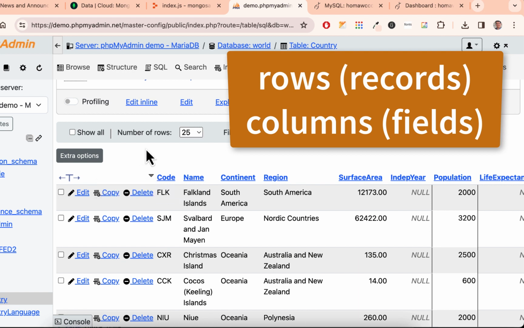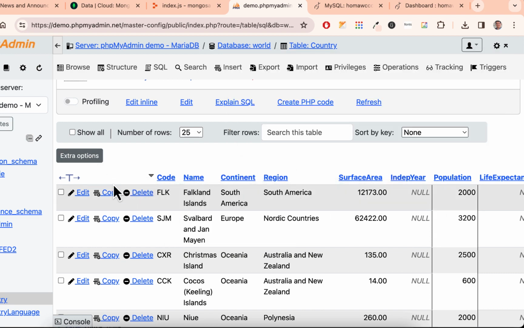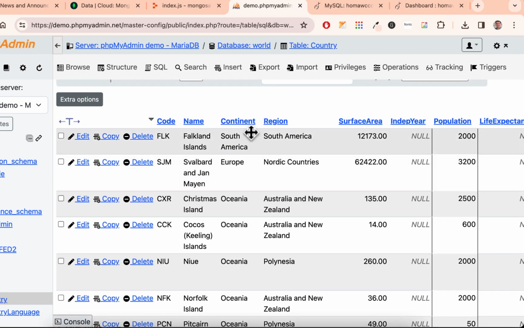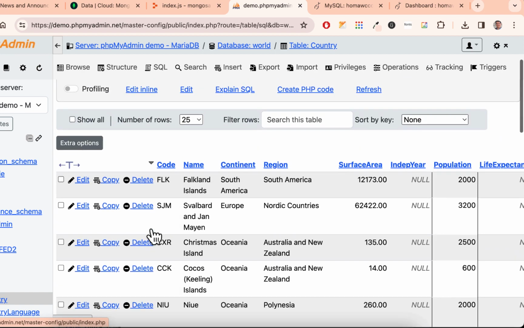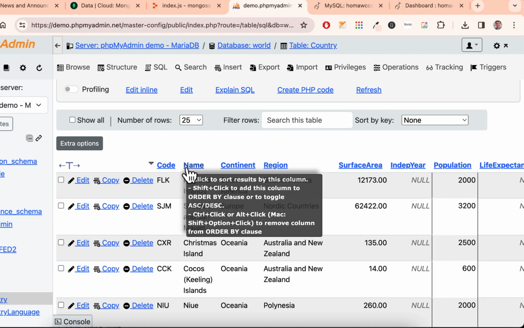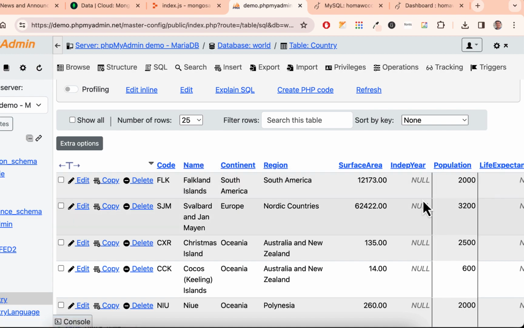But I guess if we're going to stay technical to SQL, that would be rows and then columns. Columns go along the top, these things, and then rows are the records going down. So just know that about SQL. The categories are the columns, the rows are the things that were added or originally there. And they're subdivided so that you can run queries on everything from surface area to region to continent to size to population, all these kind of things.